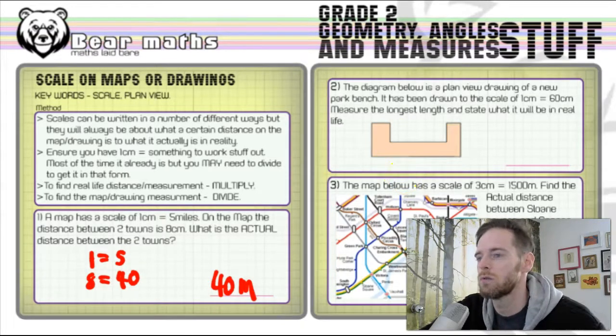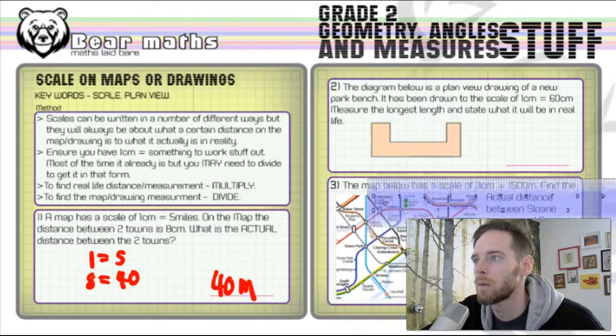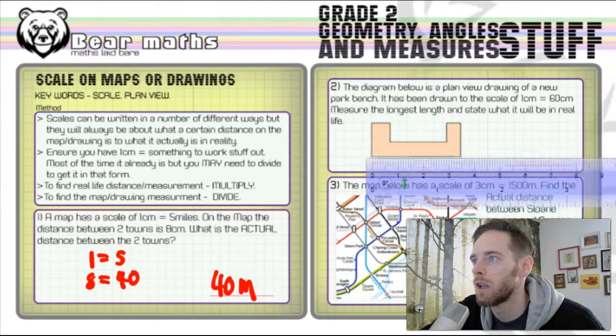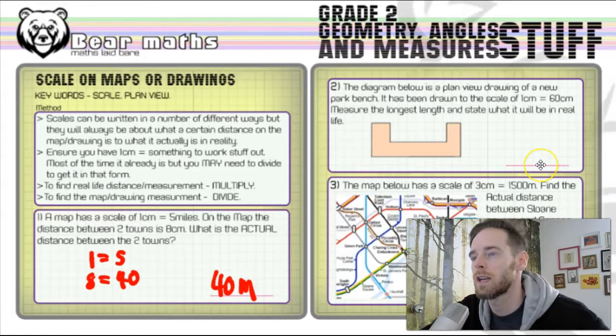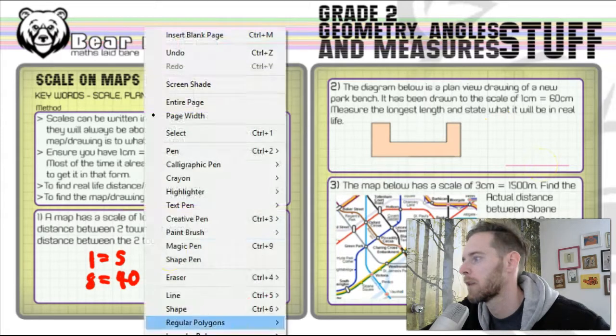What we need to do with this is measure it. The longest length is here to here. It's very clear to see which one is the longest length. So we're going to bring a ruler in and do some measurements. That is 0 on the end of the line, and 3.5 at the other end of the line. If that's the case, what we do is take that 3.5 centimetres. I'll just get the pen back up.